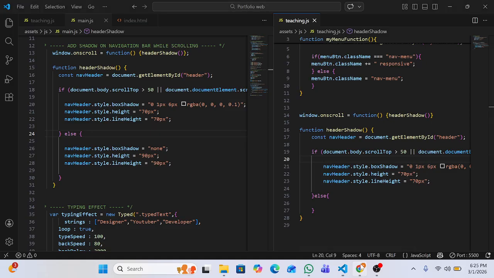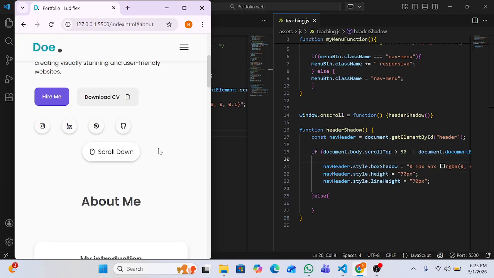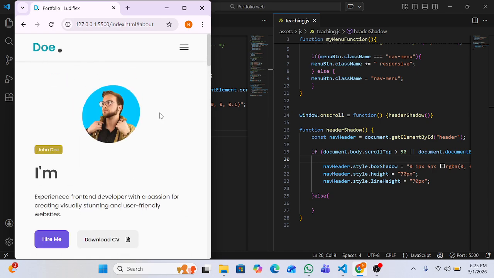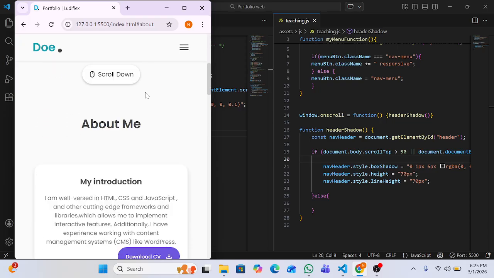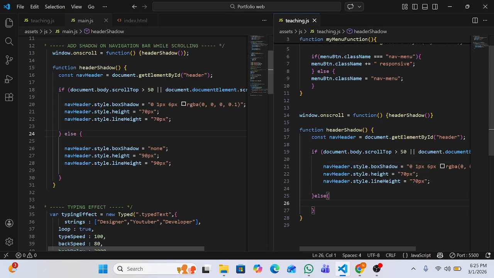Right? So let me test. So I'm now using the new file I created, this station.js. That's what I'm using. You can see it is working, right? But when I scroll up now, when I scroll to the top, because I have not written the other part, this thing is still like this. Are you seeing the box shadow here? All right. Now let me write the other part.